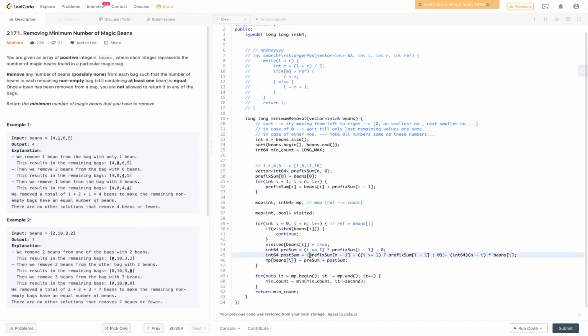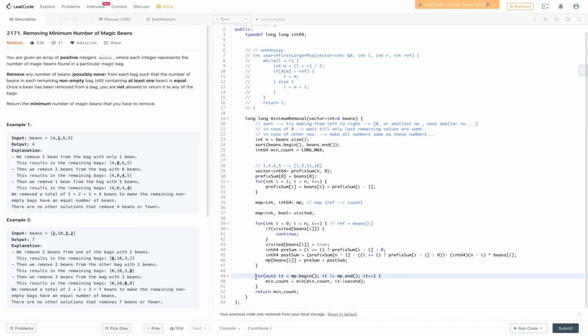Since the sum of all the elements after the reference variable is computed this way, we'll have to reduce the reference variable these number of times to get that post sum. Finally, the count of operations taking beans of I as the reference element would be PrefixSum plus PostSum.